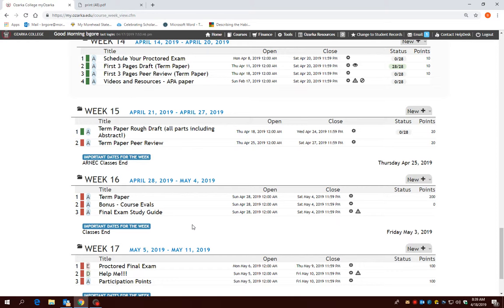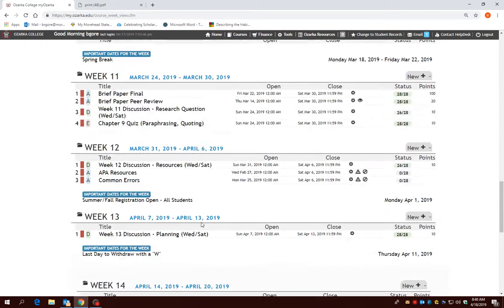Because the full-blown paper with title page and abstract and all of that is due next Wednesday. So your turnover time is really quick. You need to be working on this over the weekend and in the first part of next week. And then that gives me a really brief period to give you some feedback from the rough draft. And then you have that whole week of week 16 to finish up and polish it and submit it by May 4th. Okay, so get busy.